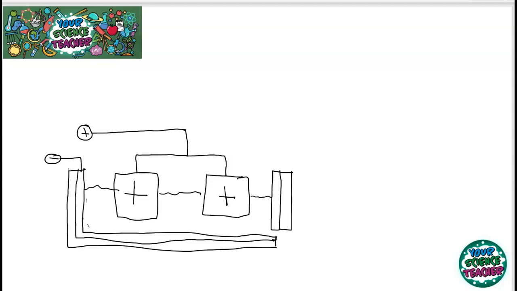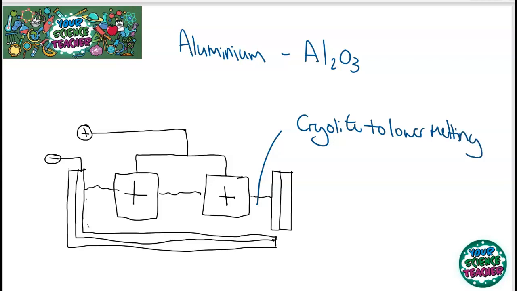One metal that is almost purely harvested through electrolysis is aluminium. Aluminium doesn't come in its pure sense. It's quite reactive, so it reacts with oxygen in the air and becomes aluminium oxide, which has the formula Al2O3. It has quite a high melting point. We do make the aluminium oxide molten, and actually some cryolite is added to lower the melting point of the aluminium oxide.